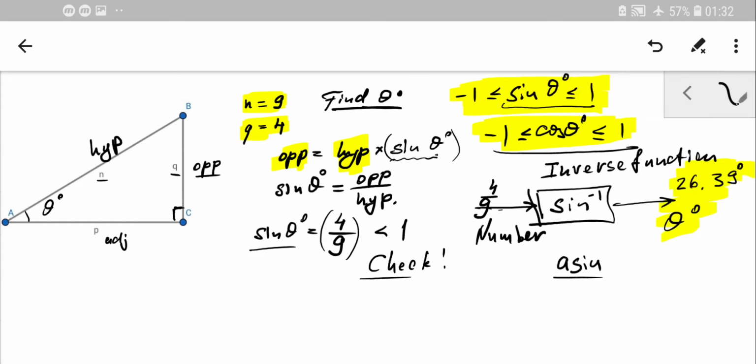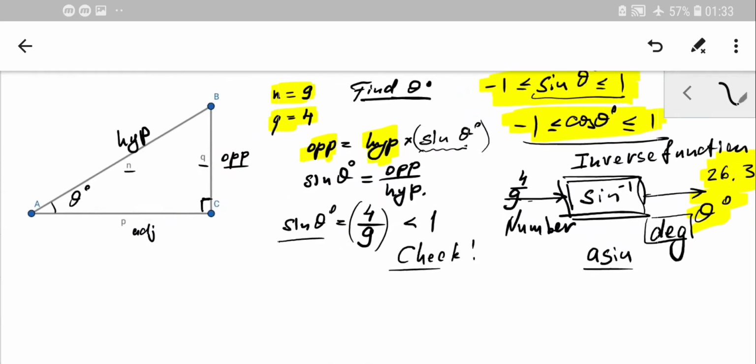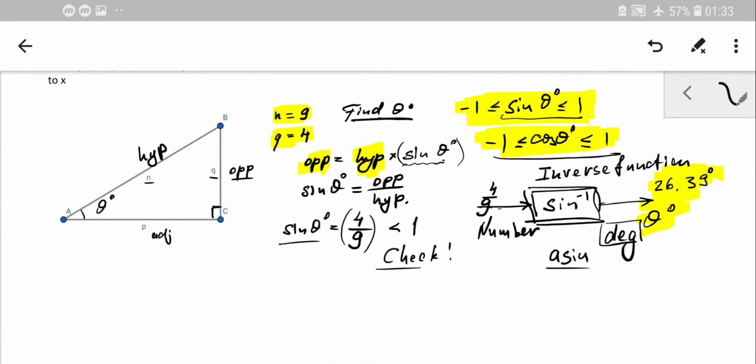So make sure your calculator is set up in degrees mode. Make sure that you can clearly see that results will be in degrees. If something is wrong, obviously you set it up for radians and then you need to switch back. Okay, so that's how it works. Now, you may pause if you are not confident about how it works, but we go next.